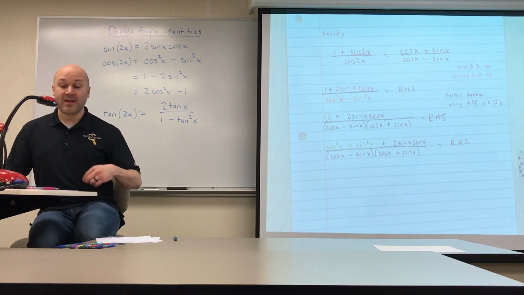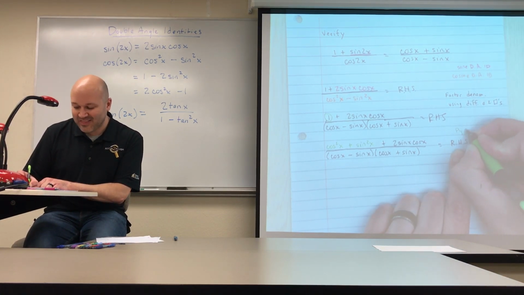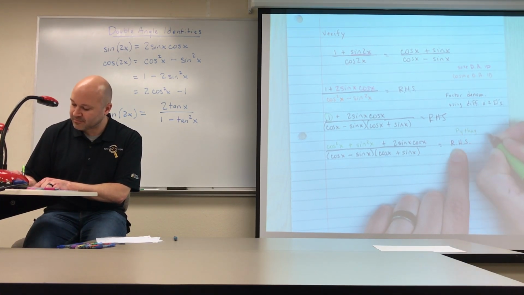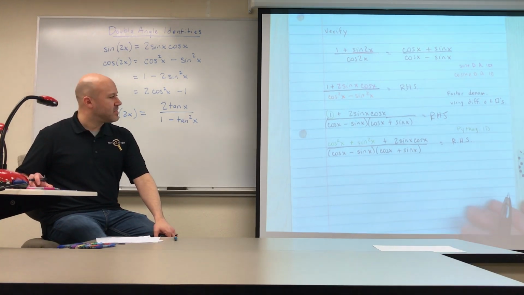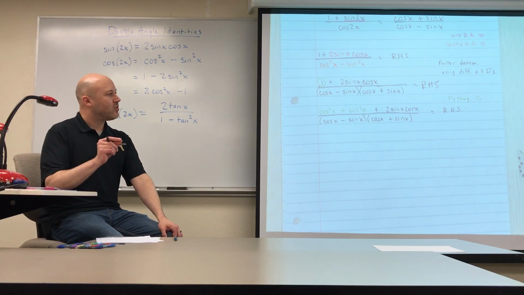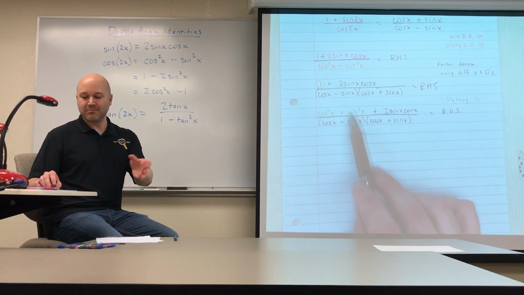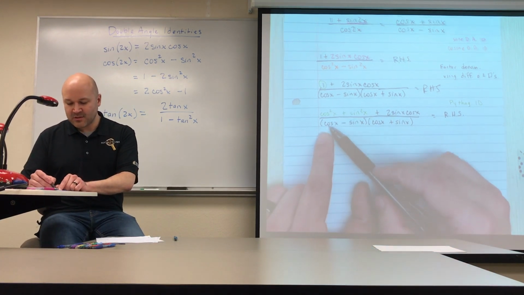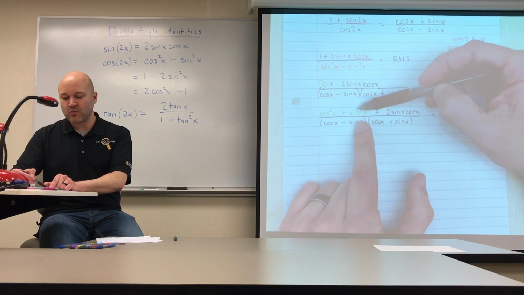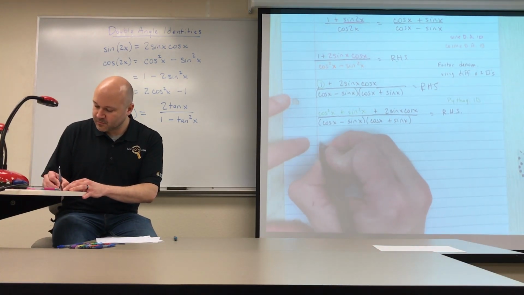And what allowed me to do that, for my justifications off to the right, is I just used a Pythagorean identity. All right. Now, in my next step, I'm just going to rearrange these three terms. This is just a trinomial, a plus b plus c. I can rewrite that however I want to. And in fact, I'm going to put the cosines first and the sine squared last. So I'm just going to rearrange my numerator.